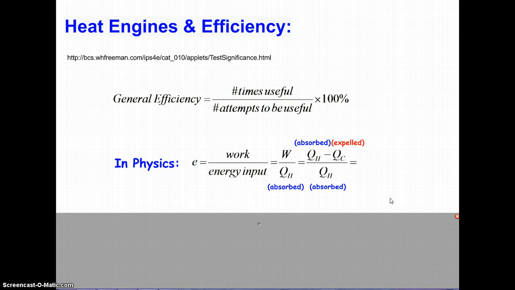Now, sometimes we'll also see a variation of this equation in which they distributed the QH value, and so QH divided by QH would be 1 minus QC over QH. That's a really simplified way to calculate the efficiency, and useful if you already knew one or the other of the QC or QH values and you knew the efficiency itself, or vice versa.